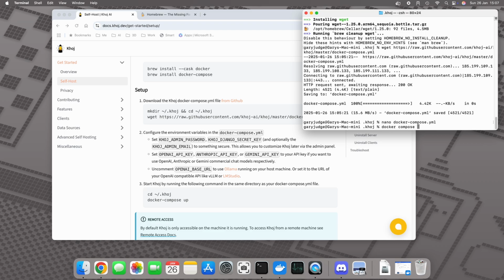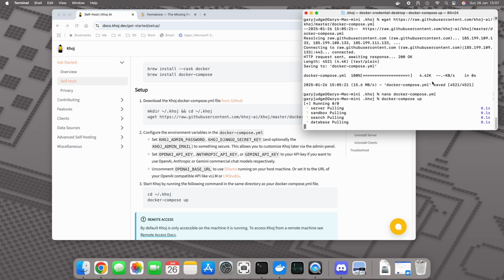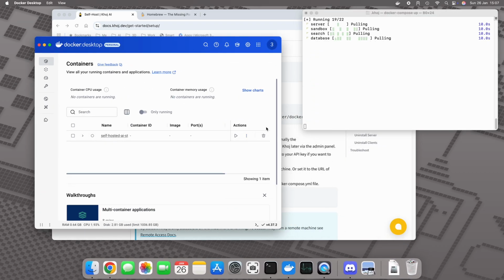I can do the docker-compose up command. And what that's going to do is pull the container information from the internet, which I believe is from its GitHub repository, and that's then going to populate Docker with a Coach container. That container will sit alongside the self-hosted AI starter kit, which is basically n8n. Whilst this is all going along, because it takes about 10-15 minutes depending on your internet speed, I'm just fast forwarding the video, so I'll get back to you when this has completed.